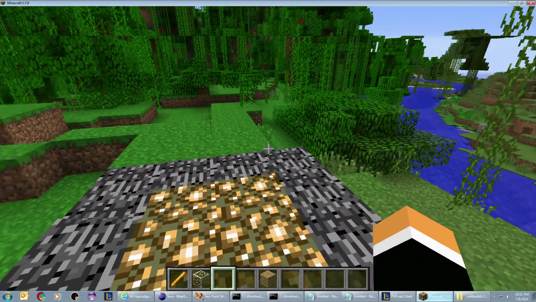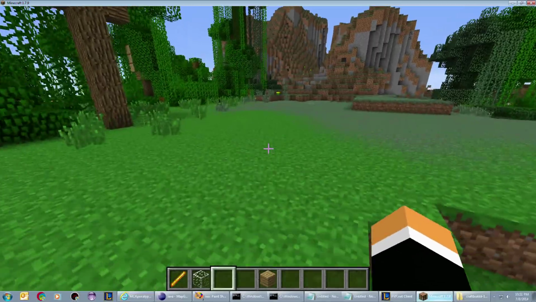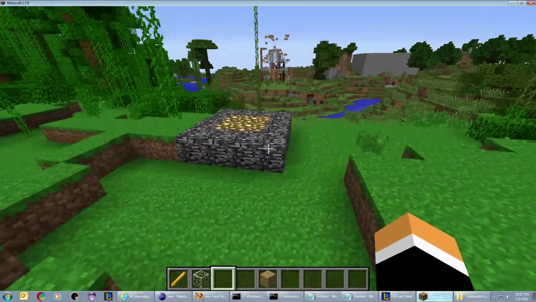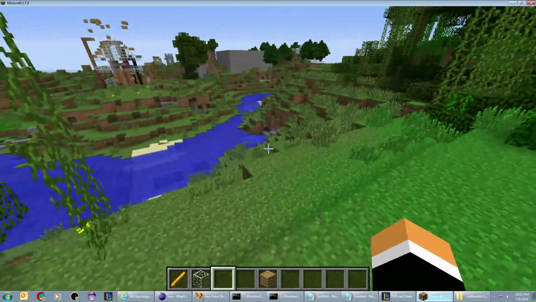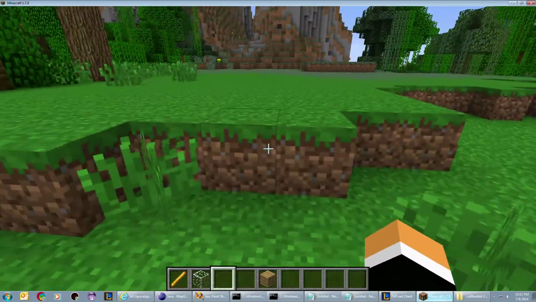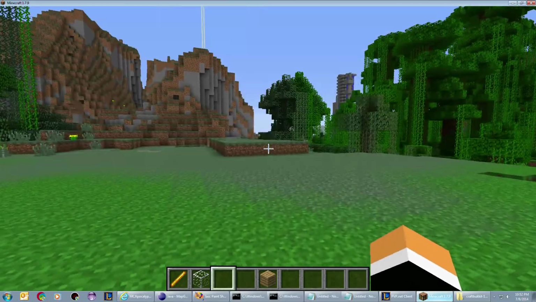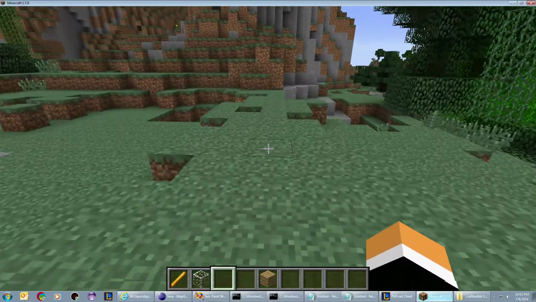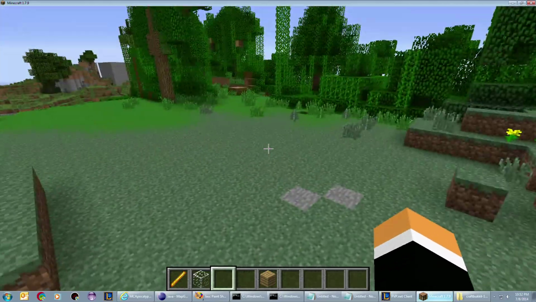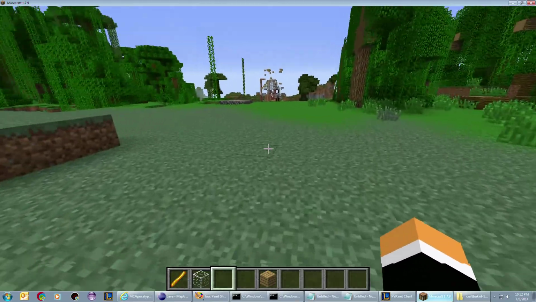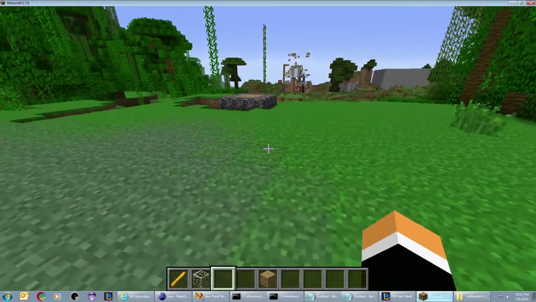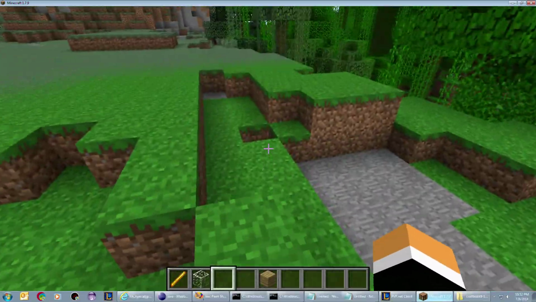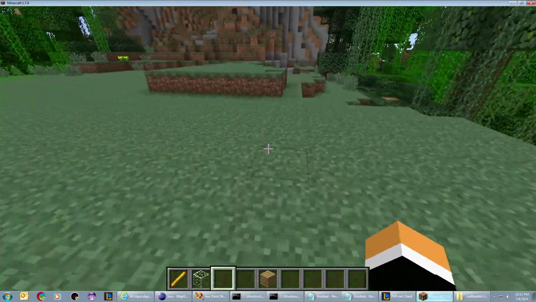Another thing I definitely want to note is that the world generator, when you warp in, if the world's not loaded and it attempts to load it, and if you type in the wrong name, so say you named it Spark and you typed in Spank or something like that, it will generate a whole new world. And so be careful to make sure that when you teleport to the worlds that you name the worlds correctly. That's not because of my code, that's the way that Bukkit works. Whenever you try to load a world, if the world doesn't exist, it generates one. So, just make sure that you pay attention to that.